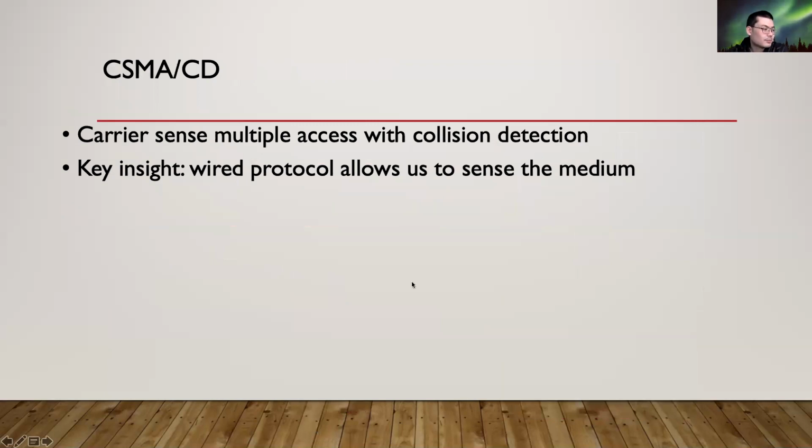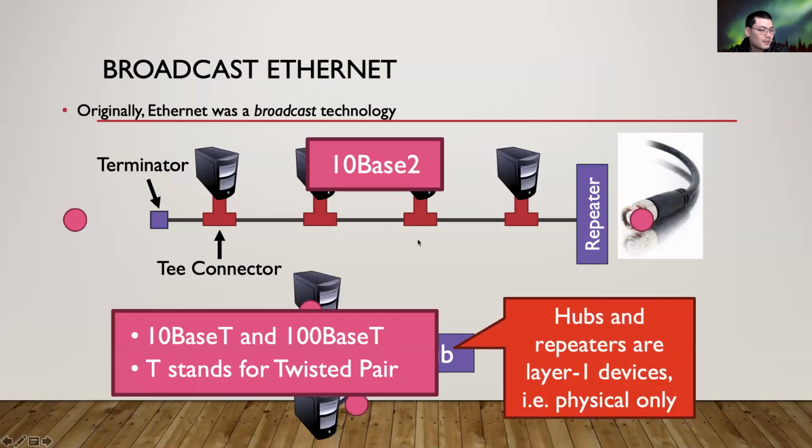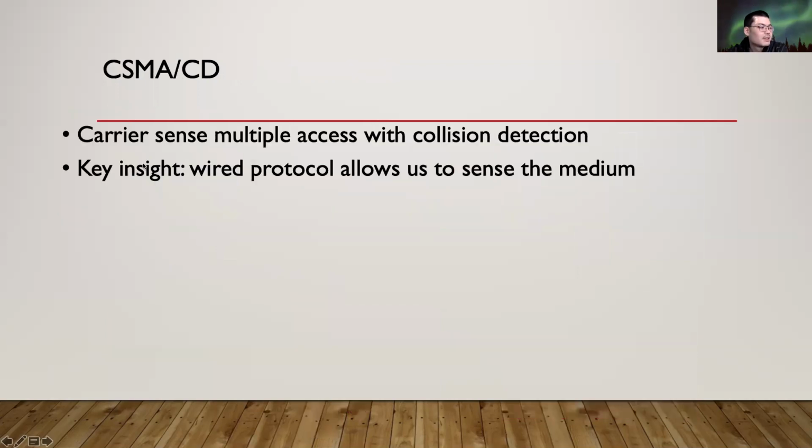Let's look at what people can do, because this is a piece of metal, everyone talks, and at light speed you reach everyone else. So how can we do the MAC protocol? This is a little different from the wireless case, because in the wireless case you cannot send and receive at the same time. If you're sending, it's very difficult to receive at the same time, because you are talking in the same piece of air and you want to receive what other people are saying. It will be drowned out by your own sending source.